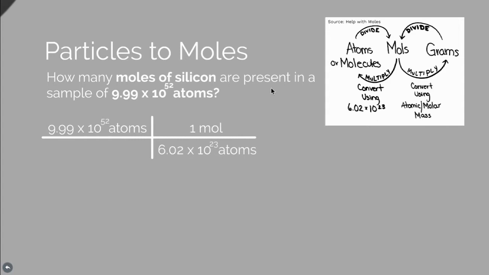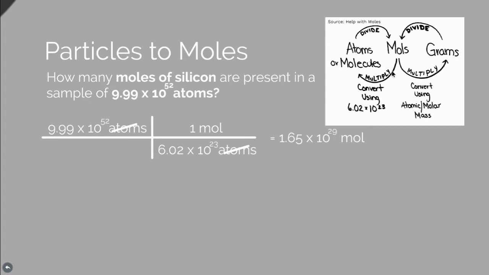That's what we're trying to convert on this one. How many moles of silicon do we have from this number of atoms? So we're using this as a conversion factor for this problem. The way that it's set up here, if I have atoms in the top left and atoms in the bottom right, these units will cancel out. And now the last remaining unit that I have is just moles all by itself. So if I go through this and make my calculation, I'll get the result of 1.65 times 10 to the 29th power number of moles.